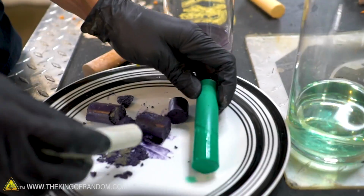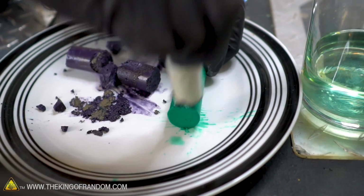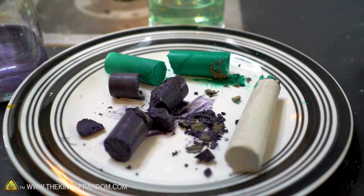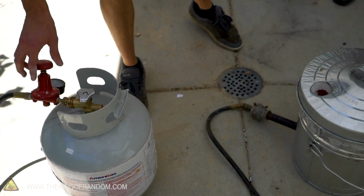This is the stuff that was in the nitric acid. Sort of getting the same result. It's a little bit softer as a result of being wet, but the acid doesn't seem to have eaten it very much. I think this has been cooking for long enough.